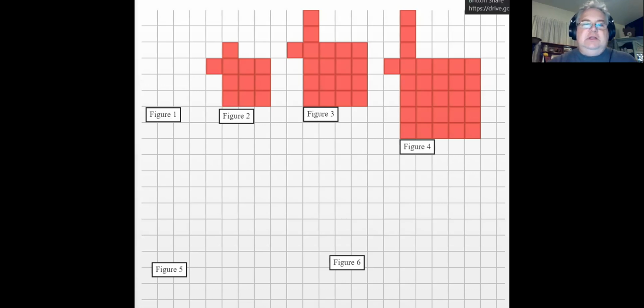In this exercise today, you're going to be taking a pattern that I set up for figures 2, 3, and 4 and extending that pattern to figure 1, figure 5, and figure 6. When you do this, you're also going to tell me how the pattern is changing or growing. I would also like to know, what would the 100th figure look like? How many tiles would it have, and how can you justify your prediction?